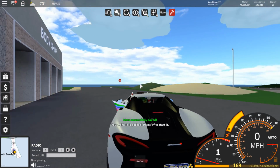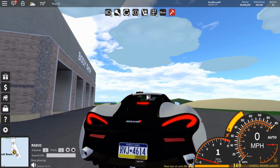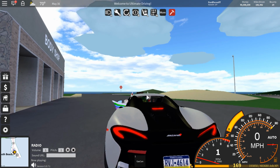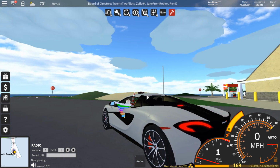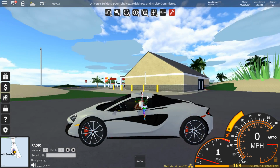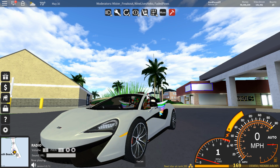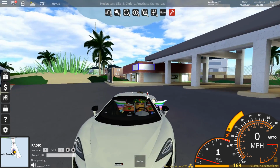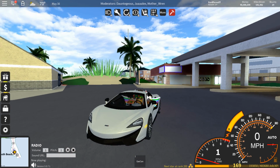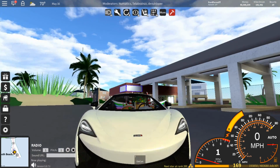The turn signals on the McLaren 570S. So, it does not blink on the McLaren 570S rear lights, which have the McLaren logo. We're going to have to go to the side, and that's where it blinks. On the front of the McLaren 570S, it also never blinks on the headlights, just the sides. So probably a little awkward for turning, but still very high detail. The headlights, you see there.